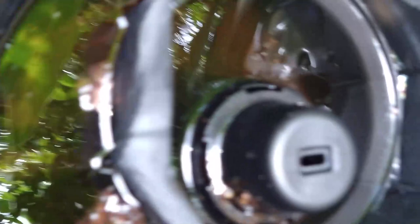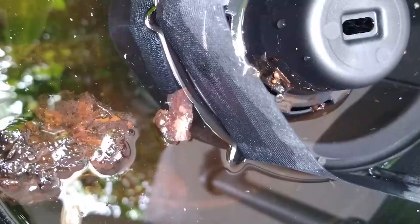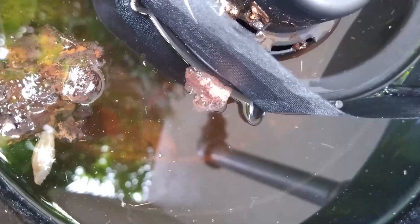So this is what the IntuCare trap looks like — this is the top part and I took it apart. What it is: it's got stagnant water with a little screen that the adult mosquito lands on to lay eggs in the water. The water has an IGR, it also has Bacillus, and it has a beer yeast to attract the mosquito to lay their eggs here. We're definitely seeing larvae — you can see those little long things floating at the top. Those are mosquito larvae.